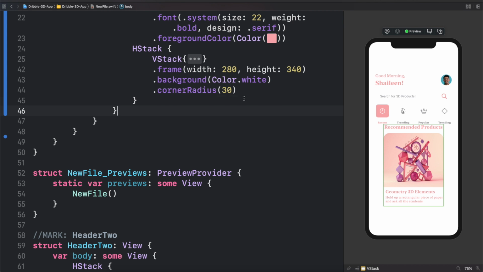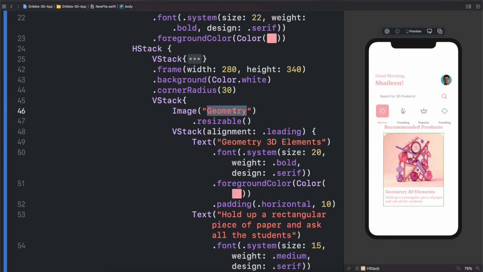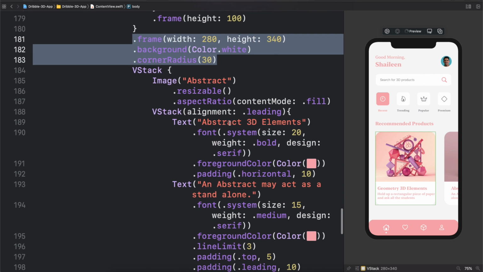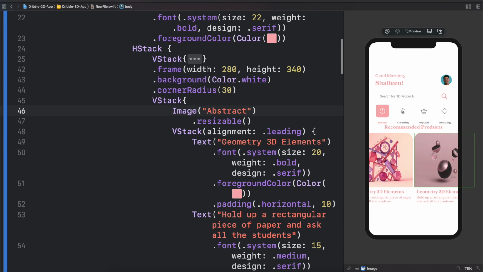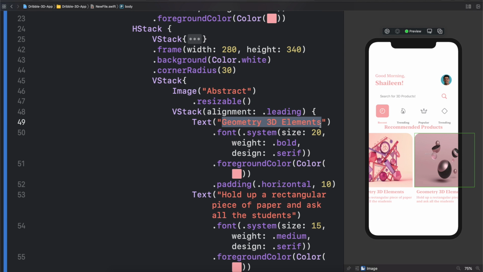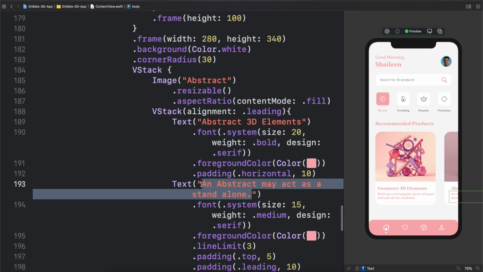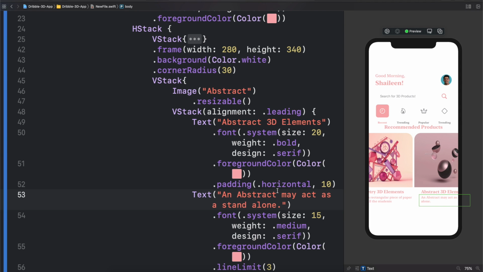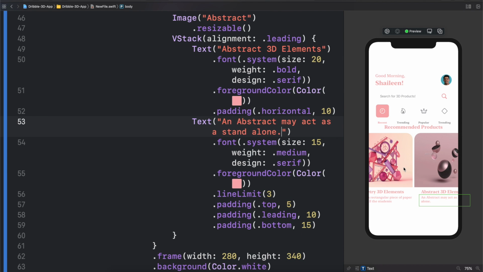So what we're gonna do now is actually pretty simple. We're just gonna copy it, and it's gonna be abstract. Actually, I'm just gonna go and copy that content for that as well. It's gonna be abstract 3D elements. New image there. Come in here, and we're gonna go in here and get the last set of content. Copy that. New file. Head on over to here. Perfect. Okay, and then what you see is we have an issue, right? They're going off the page.